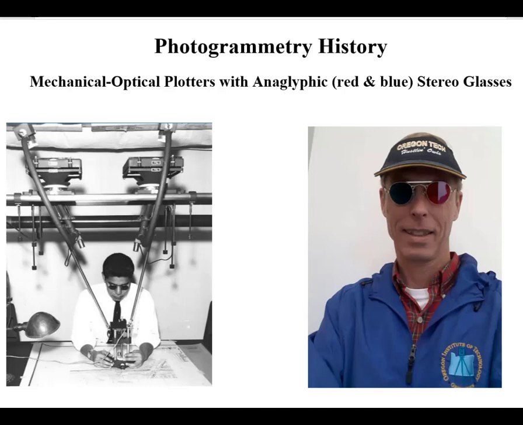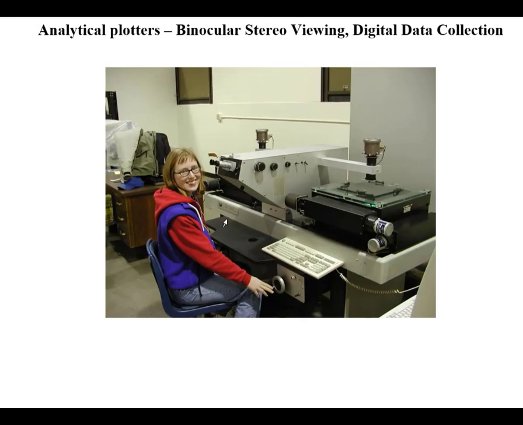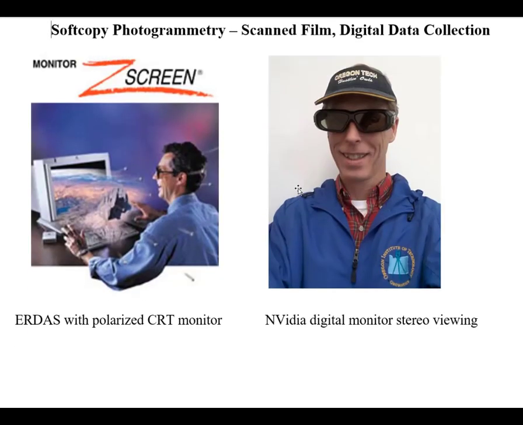For decades, classic photogrammetry relied on the ability of stereo operators to see stereoscopically and extract data in 3D. Originally we started off with the anaglyphic glasses, the red and blue stereo glasses. We moved on to the analytical plotters. We had two of them at one time at Oregon Tech. And then we moved into digital or soft copy photogrammetry. The issue, though, is that many people don't see in stereo at all, or they see it so poorly they can't extract quality data.